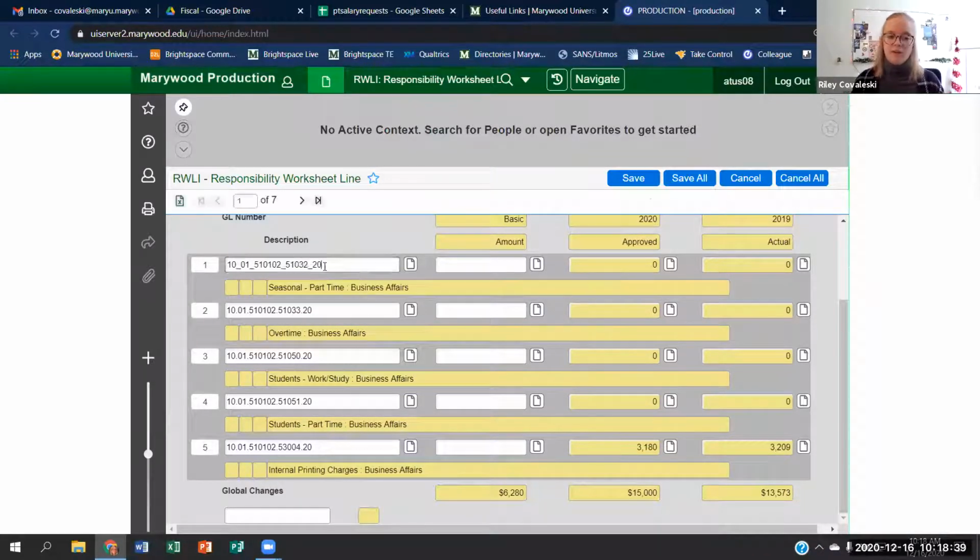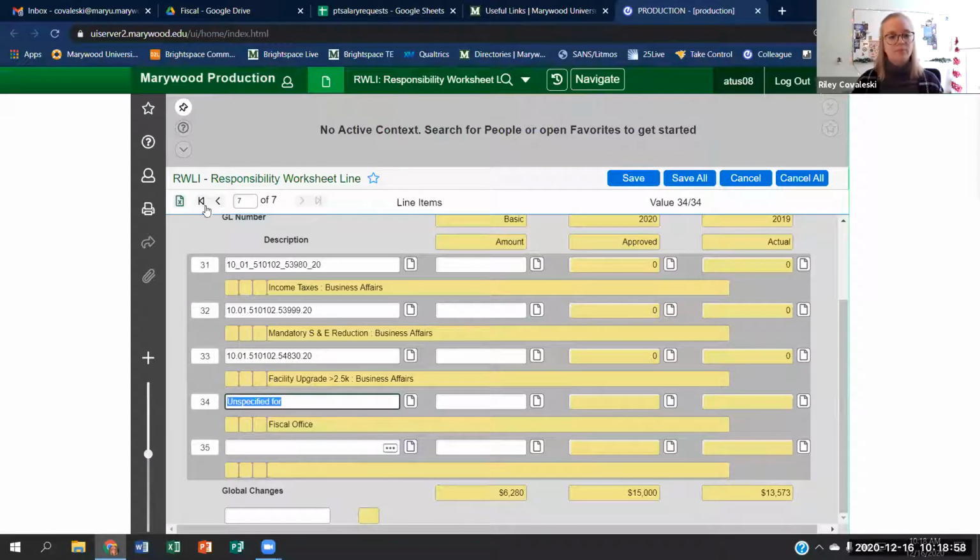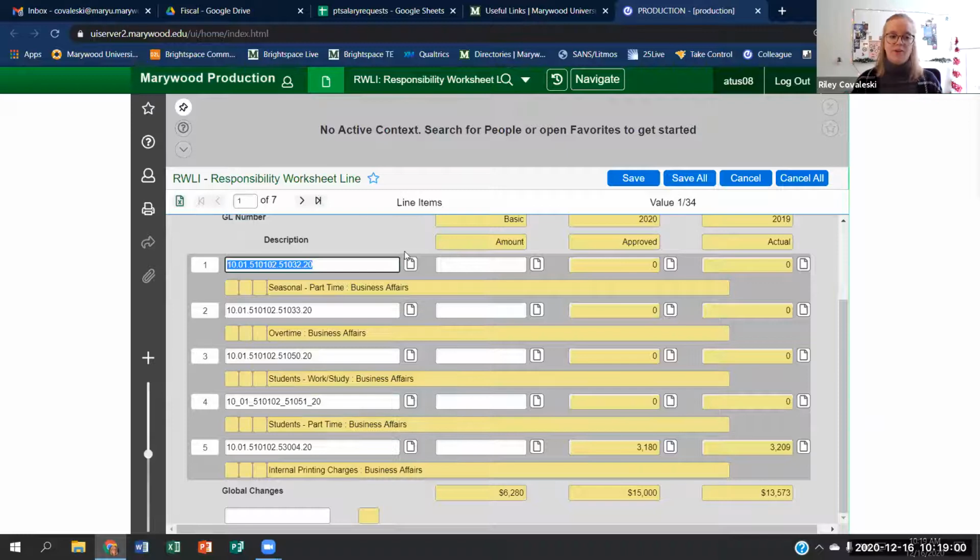So if you click on this first description field, or any field really, you will see this page icon or page navigation show up at the top. So you can use the left and right arrow buttons to kind of navigate through this budget. You can use this very far right icon to go to the very last page. Likewise, with the first page icon, you can go straight to the first page. But remember that you do have to click into a field in order to see that page navigator. So if you don't see it at first, just kind of click, and then you will see it.